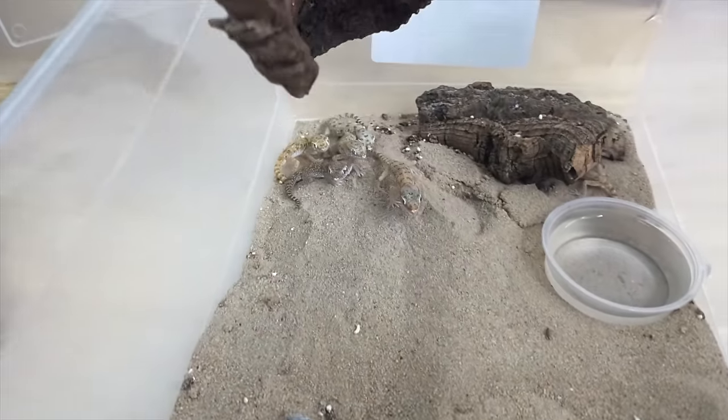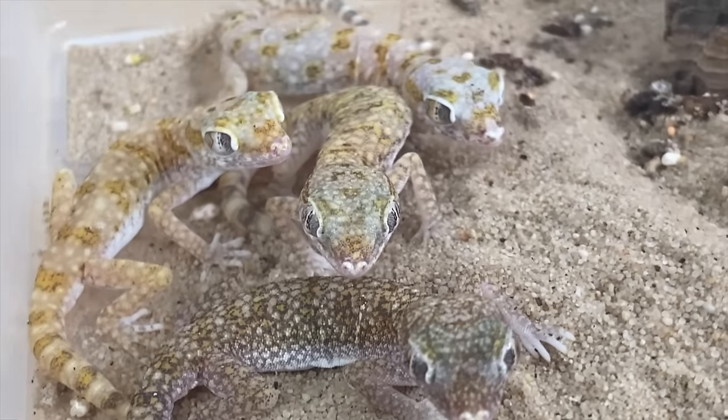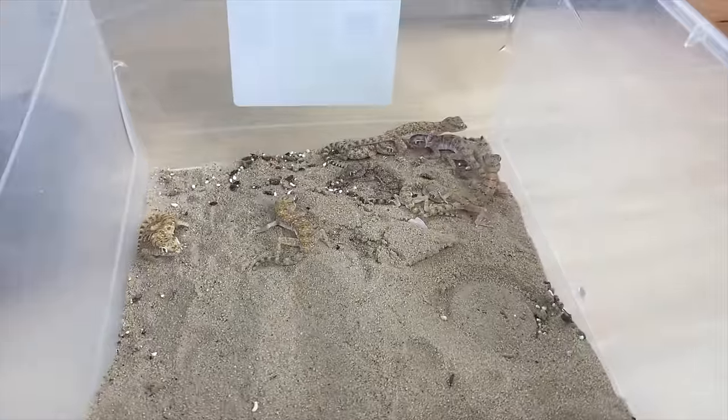Okay. Hello, gang. Look at all those lovely geckos. They look great. Now you can see that they're all quite startled. Anyway, time to clean.